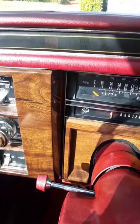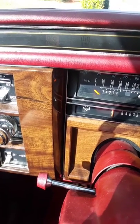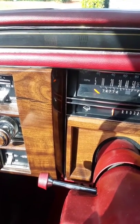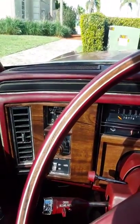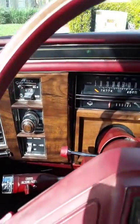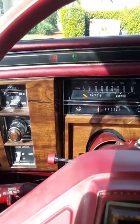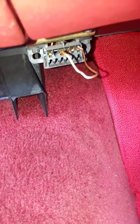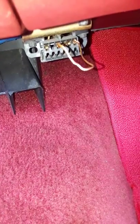I have no problem with my engine, that's why code 12 keeps sending. It will keep doing that until I unground the wires. Code 12 just means the system is operating, you've got it connected, and the scanning process is starting — no fault. I hope that helps. For everybody with a 307 Oldsmobile engine in a Cadillac Brougham who doesn't want to spend a fortune on a scanning tool: just take a wire and put it in the top right two terminal spots, A and B — that's the grounding and diagnostic. Have a good day, bye bye.